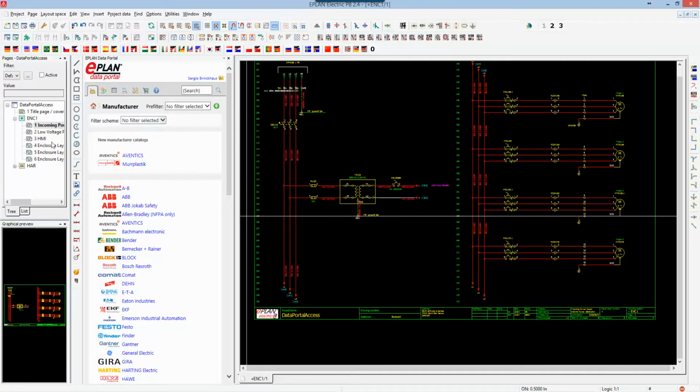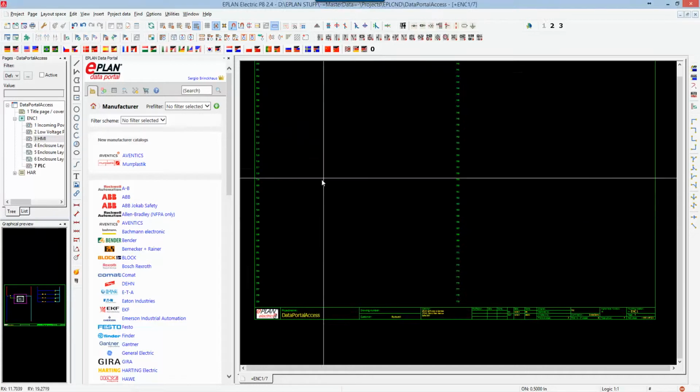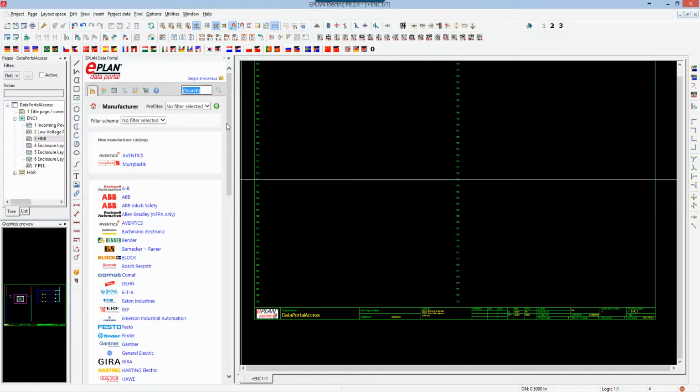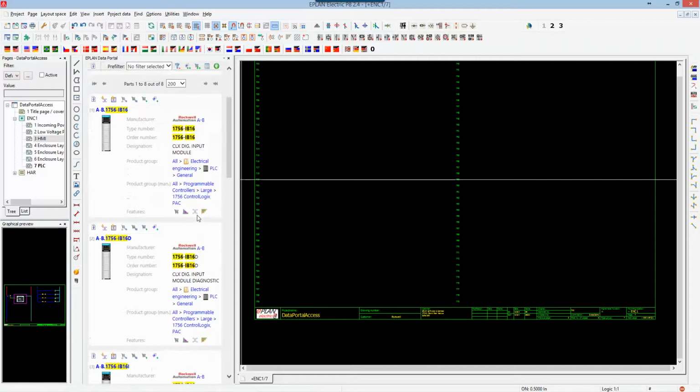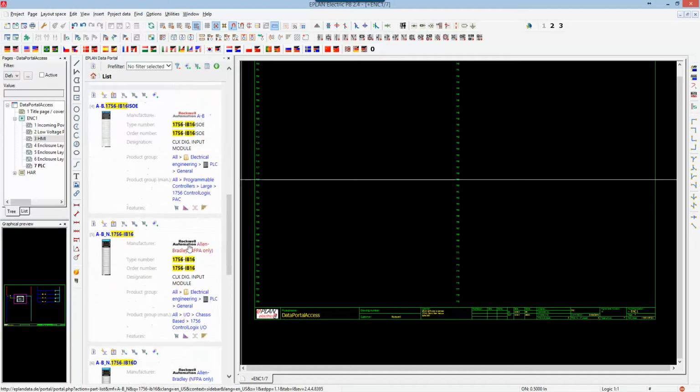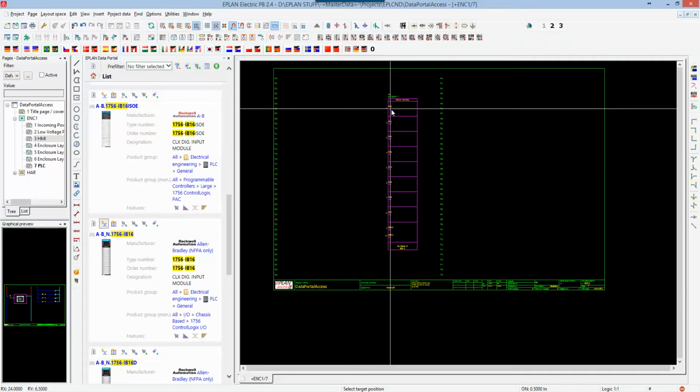One of the things that you could do here, I'm just going to create a new page. New multi-line page, call it PLC, and I can type here in the search field 1756-IV16 if I'm looking for a particular device, and I'll have access to the information. I'll grab the North American one, and I have these functions here to bring it in. I can select here insert macro. If I do this, the function will download the macro from the data portal, and you can place it wherever you want.